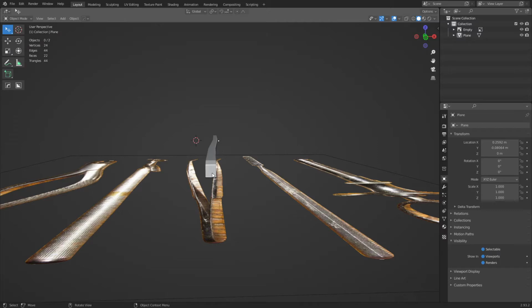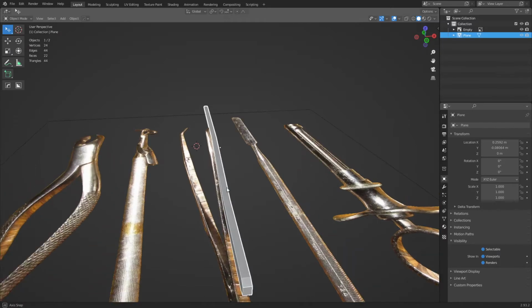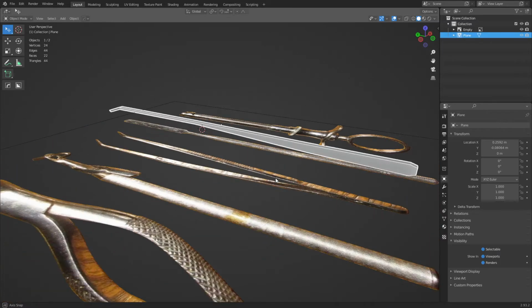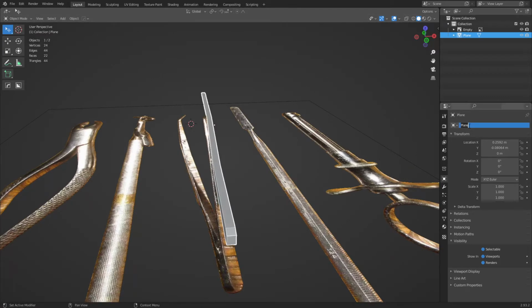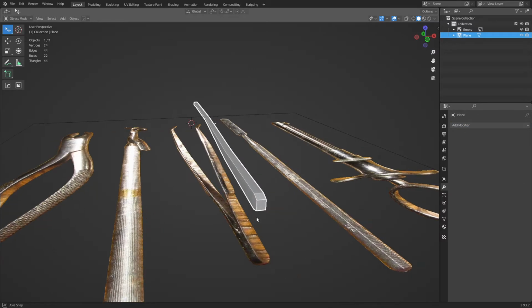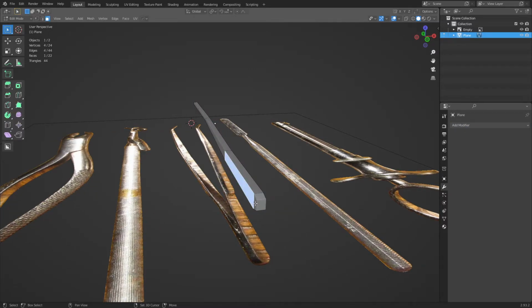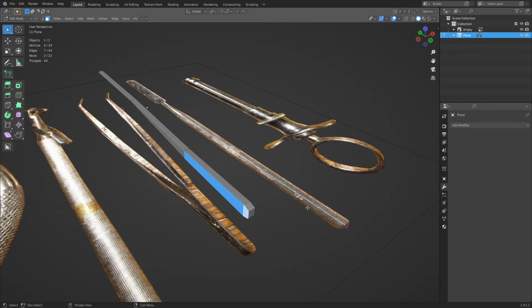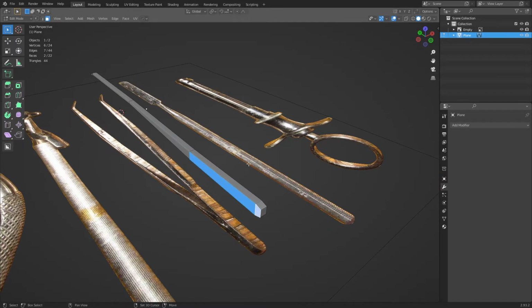Something I wanted to adjust real quick. All right. Let's go ahead and do a mirror modifier. Now, it's going to mirror on the pivot, right? So I need a place to pivot here. So normally you would do Shift S and then do cursor to selected and pick where you want it to go. So Shift S, cursor to selected.